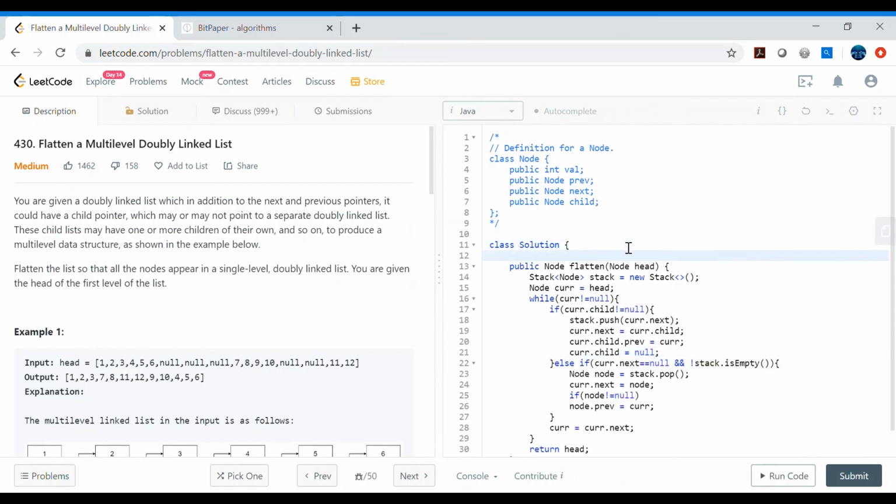In terms of the complexity here, time complexity will be the order of n, because we are traversing every linked list. And space complexity here, let's say in the worst case, this stack needs to store most of the nodes, then it will be linear as well. However, we can argue that in the best case or the average case, it will not be the order of n or linear complexity.